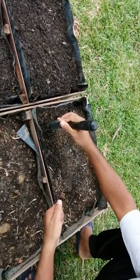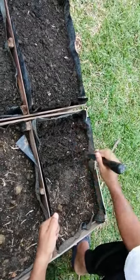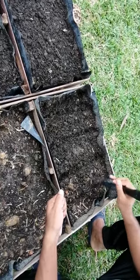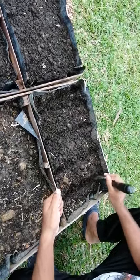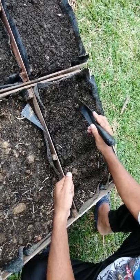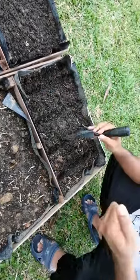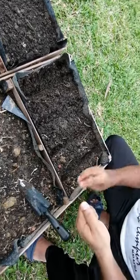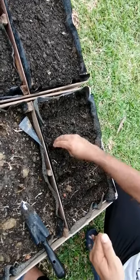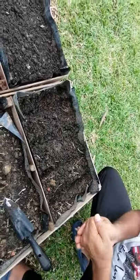Radish needs a bit more distance because it is a root crop. This is the way you make the furrow. In total I am making four lines here, with line-to-line distance of five inches. In each line I can keep about three plants. I will maintain the plant-to-plant distance while the plant grows to look like microgreen — at that time I will do the thinning. That first thinning can also be eaten as microgreen — very succulent and tender at that stage.